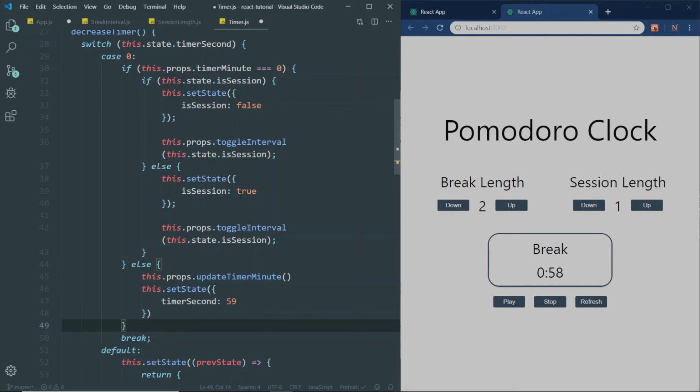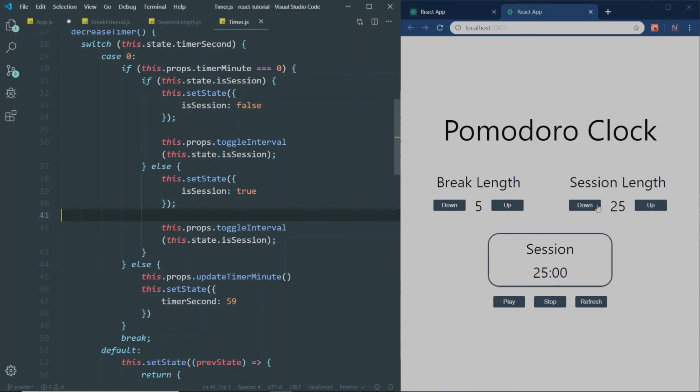But if it is, this toggle interval will take care of it for us. So let's say we're at 1 minute and it switches to 2 minutes after, to the break length. So at 0, 0, it should switch to 2 and then 159. I saw that it was going from 0 to 159 straight, which should not be happening. So just wanted to let you guys know about that.